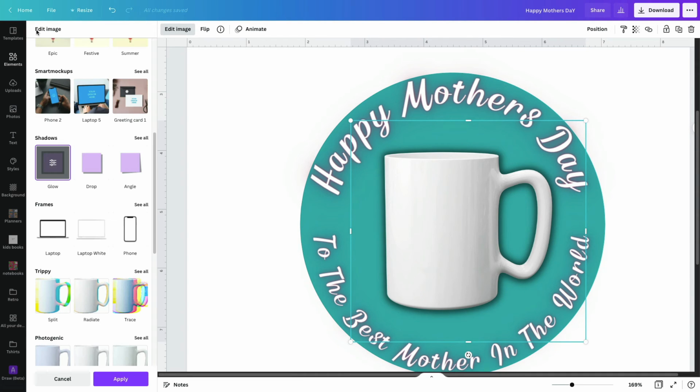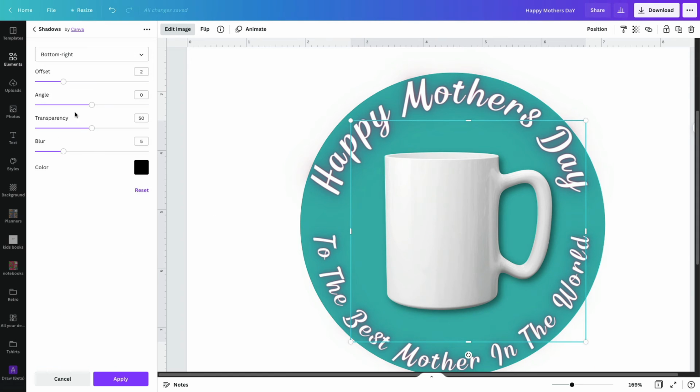Okay, so let's go back. And let's go to the drop. So now we don't have any shadow around the cup, but we've got a little bit down here. Okay, so once again, you have your controls where you can offset it more to the right, as heavy as you want to. See how that shadow gets a little heavier and thicker and further away from the cup. The angle, you can kind of just turn it. You can see it kind of turning to the left, so there's not a whole lot, and then you turn it to the right. Okay, the transparency as usual, and the blur as usual.